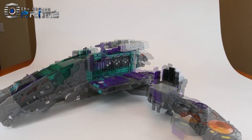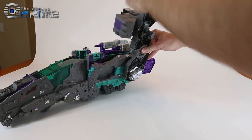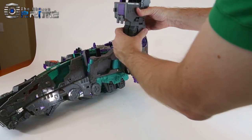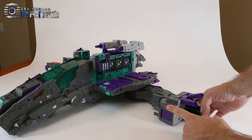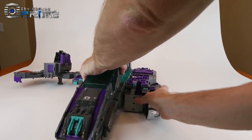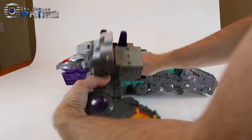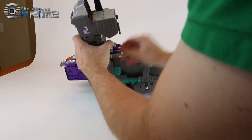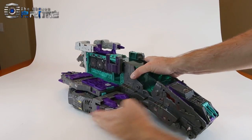Now come to the legs and put them back together. Lift up and make sure the legs are straight with all the pegs aligned — it can be just a bit tricky to get perfectly lined up. Bring it back down. There's a tab that matches a tab hole, and you want to ratchet the leg forward until that tab locks into place. Then point the toes. Repeat on the other side.